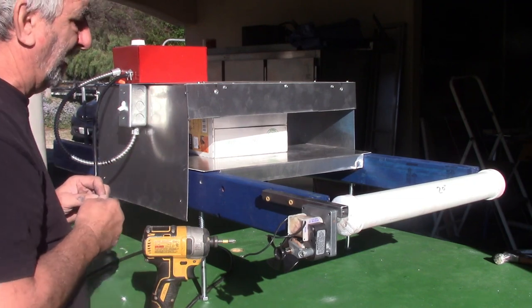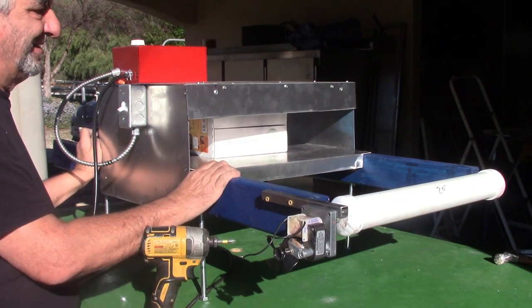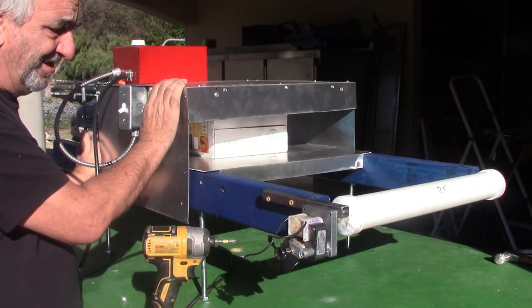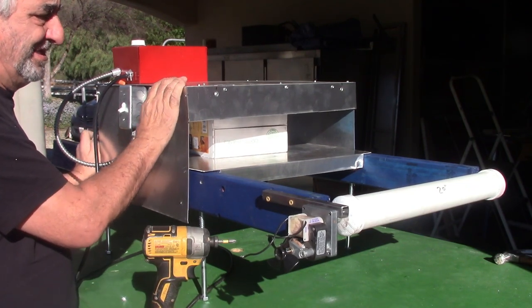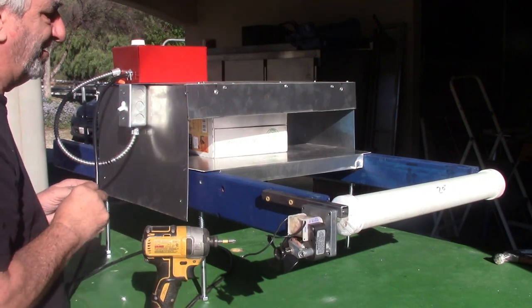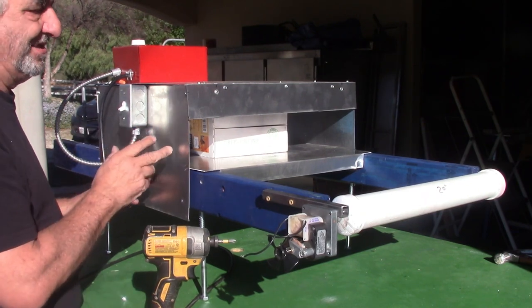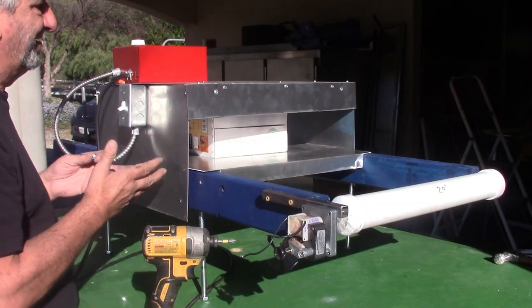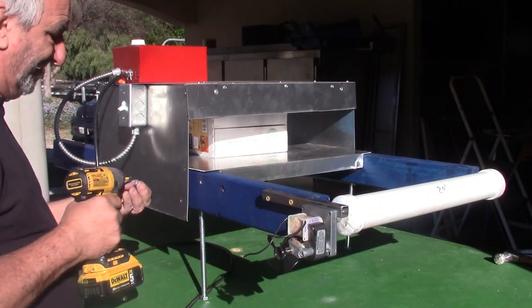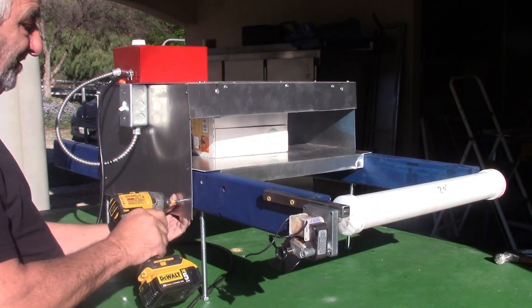The reason I use aluminum instead of metal is because as this heats up and cools down, it brings moisture, and so metal rusts. If you look at any old conveyor dryers or flash dryers, they're literally rusty. And so all my flash dryers, all my heating stuff is aluminum. It does arrive scratched, but it's still aluminum. It's strong, it's durable, and that's just the way it is when you work with aluminum.